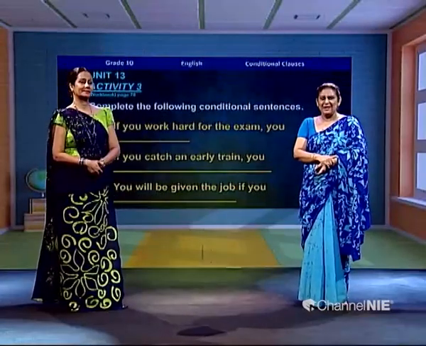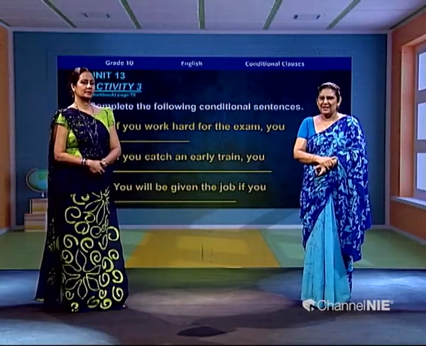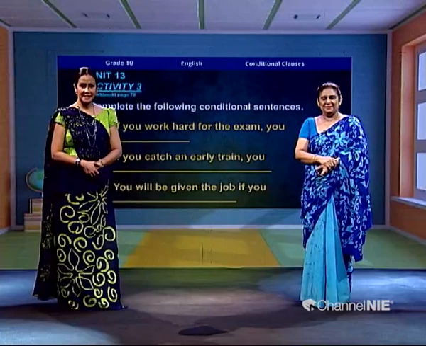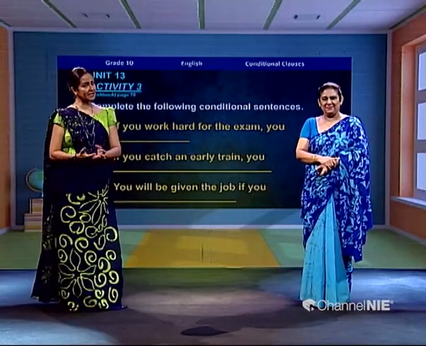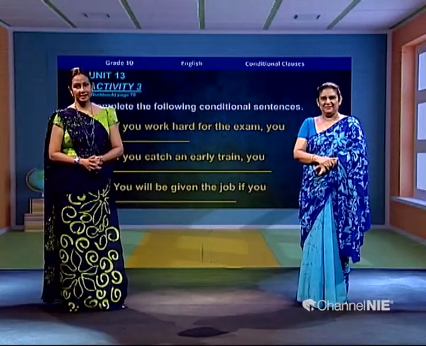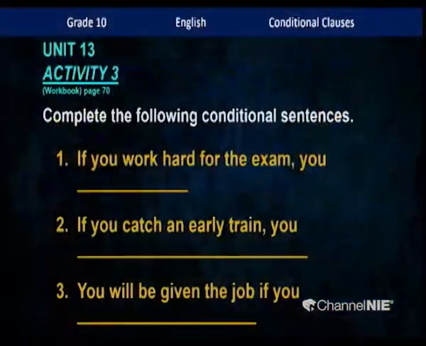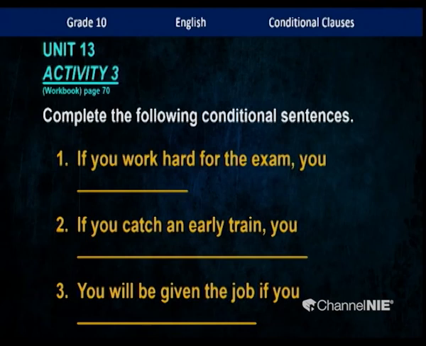The next one, another activity, children. This is from your workbook. Actually, it is on page 70, children. So you better take your workbook and turn to page number 70. Right. So you have to complete the following conditional sentences. Again, we will give you some time. Hurry up and do this activity. This is on page 70 in your workbook.